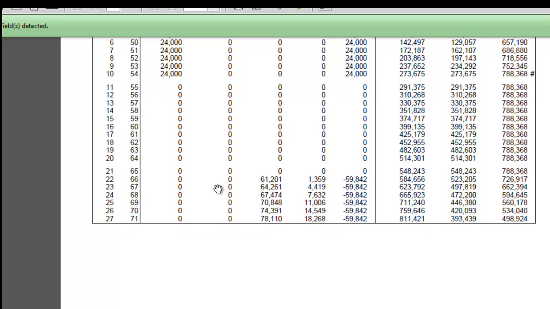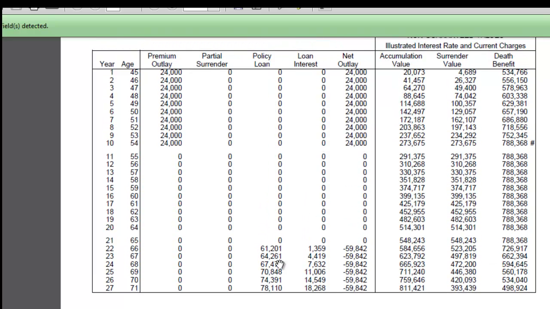And then let's say we retired at age 65. So at age 65, that next year we can start taking out $59,000 or roughly $5,000 a month of tax-free income. We're doing this through a policy loan. So as you can see here, policy loan with offsetting interest. Don't worry about that. That's internal mechanics. You're getting this money out tax-free. As you can see, the death benefit starts to reduce.